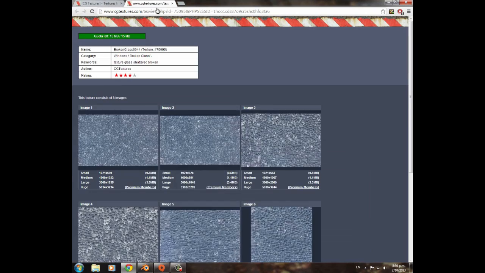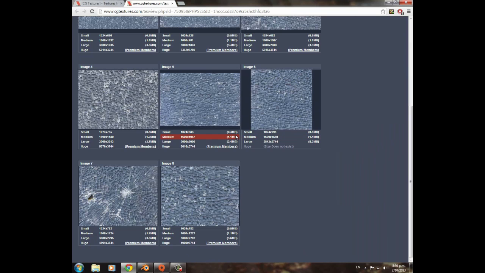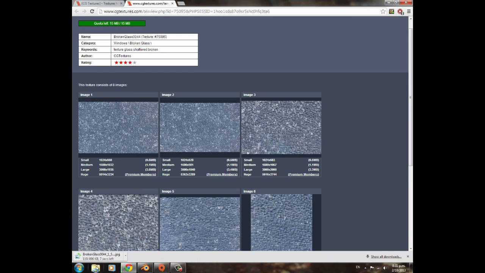So click on this one and then select whichever image you like. I'm going to choose this one, just the normal one, and download it.